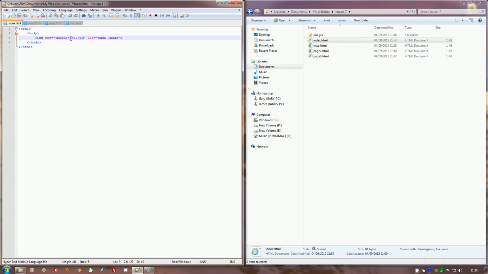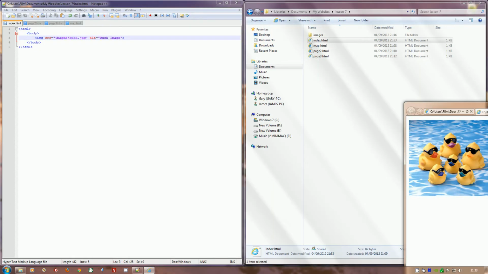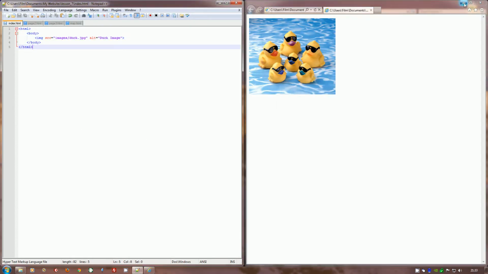However, remember, I'm not closing down the browser, I'm keeping that going, and I simply refresh to see what that's doing. Okay. Let's have a look at the second page.